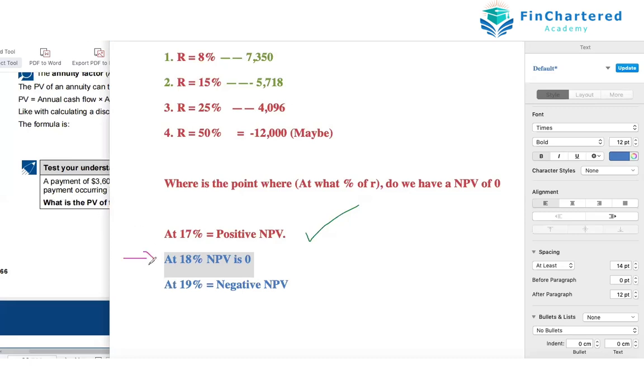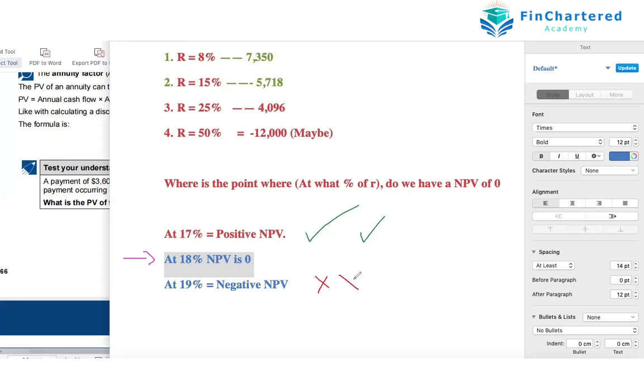This 18%. You know that at 18% you will get nothing. It will be 0. So anything less than 18% is positive. And you know now that anything more than 18%, you will get a negative NPV. So you know any project, if it is less than 18%, accept it. Even if it is 16%, 15%, 14%, 13%, 8%, accept it. 8% will be beautiful because if 18% is 0, 8% will be a very high NPV. But you know now that anything less than 18% will give you a positive NPV.